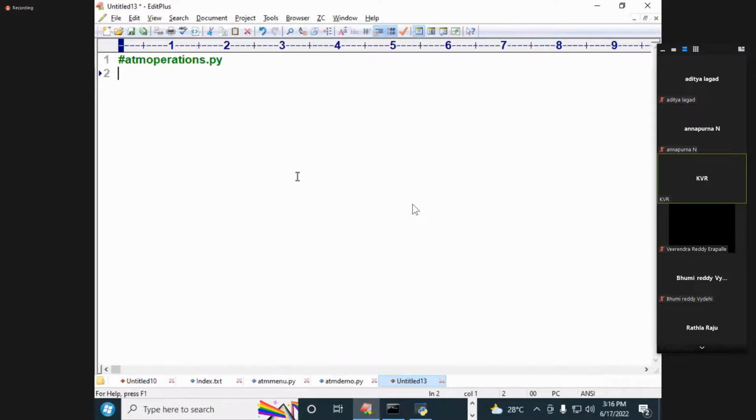DEF, come on. Deposit, pass. DEF, withdraw, what? Pass. DEF, balance inquiry, and then pass. Okay. 3 choices, 3 functions ready. Now I will call this deposit when choice is 1. So inside the deposit, I'll write the code. Well, students, for all those withdraw, deposit, and all those things, I need one global variable or not. What is it? Balance is equal to 500.00.